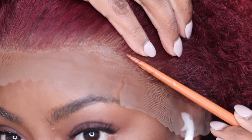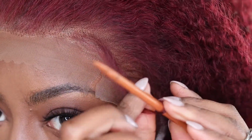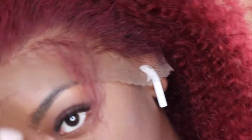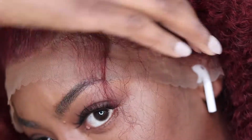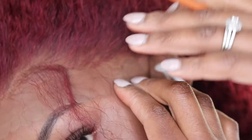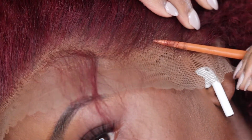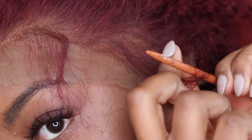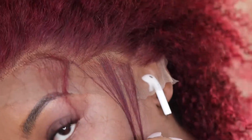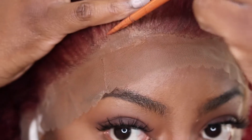Most of the wig is tacked down. I'm gonna take some of where I'll do my baby hair and part it off, and then I'm gonna let it sit for about 10 minutes. As you can see, I didn't get the hair far enough down on my ball cap, but that's fine because it's gonna be covered up with some baby hair. I don't really do baby hair all around my hairline normally, so I'm gonna just take where I would normally do it.